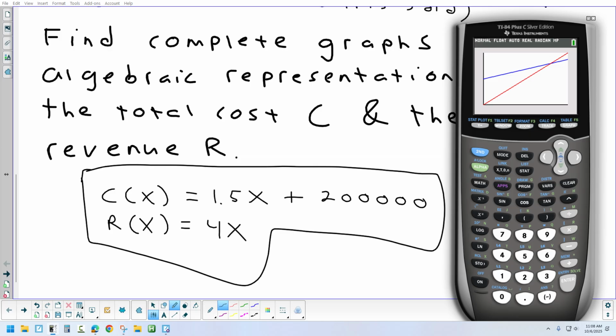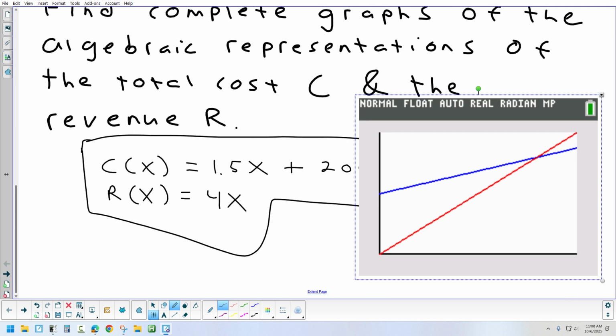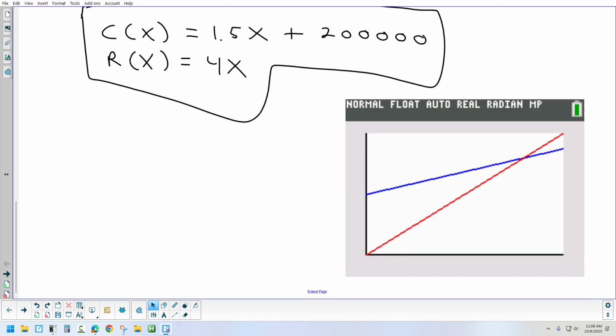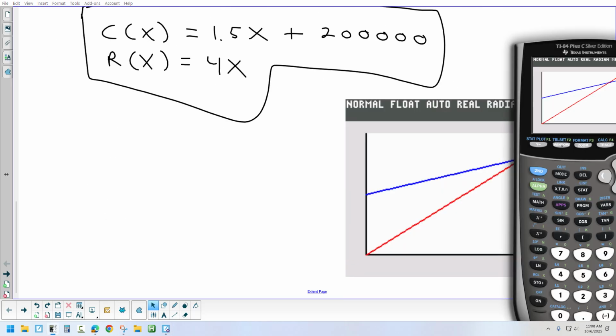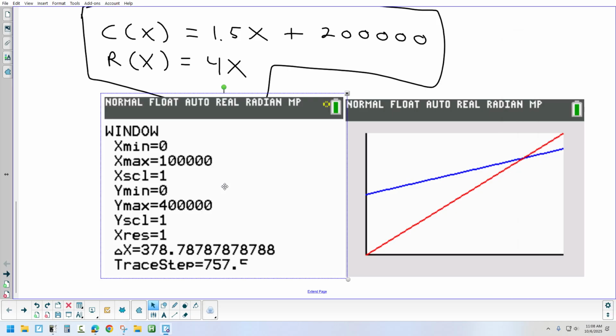That first picture we had, where they basically looked like two horizontal lines, we couldn't even tell that they were going up because the slope goes up very slowly. The bottom one does go up quicker, but it still takes a while. So here's our graph and the window that we used. Make sure we put that too. It's right there. I think I grabbed the window before it finished writing all the numbers on it, but that's okay. We don't need that last one, just the mins and the maxes.